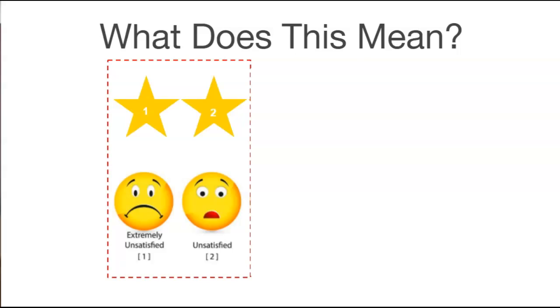If you scored a 1 or a 2, it means you're feeling a certain amount of extreme unsatisfaction, or you're just generally unsatisfied with your entire life as it is, or in a particular area if you rated yourself that way in a particular area. But if your overall score came out to a 1 or a 2, these are the 2 spaces or emotions that you will find yourself feeling.